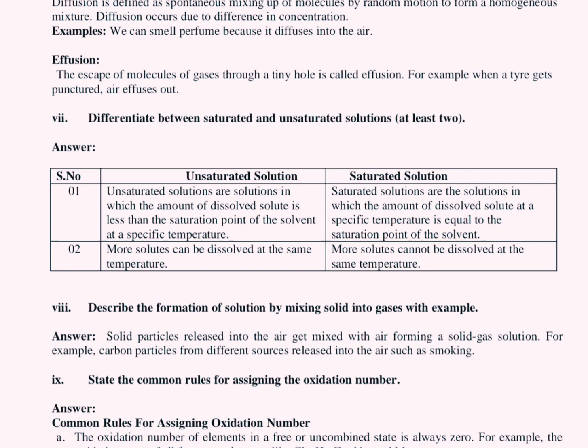Describe the formation of solution by mixing solid into gas with example. Mix a solid into a gas and a solution forms, and they ask for an example. For example, in a combustion process, when incomplete combustion is happening, carbon particles are produced and they become part of the air. So they are very small particles and they are adding to the air. Air is a mixture of gases, present in larger quantity, that acts as a solvent. So the solid carbon particles act as a solute. So that is a solution example, and smoking is also one of the examples here.